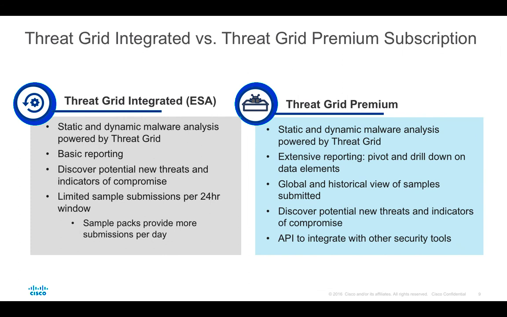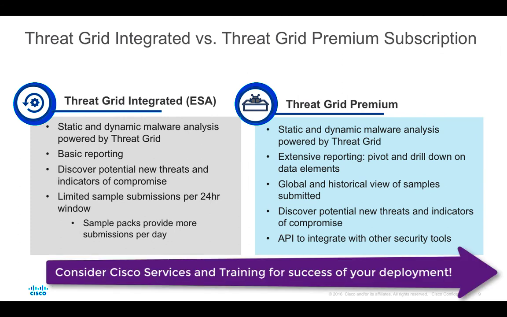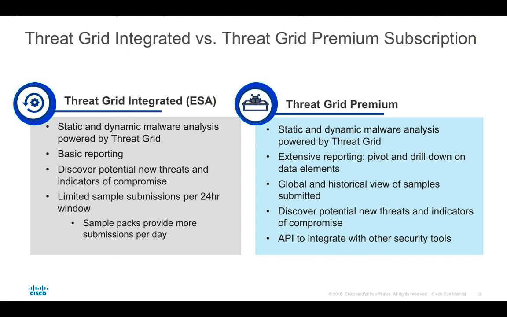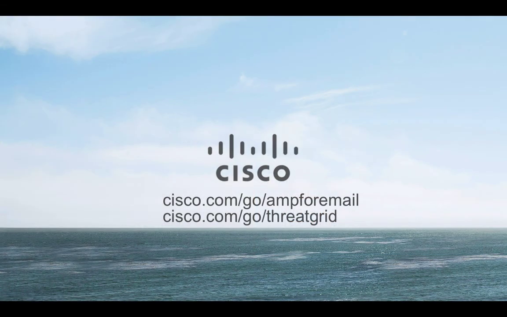If you are evaluating AMP and ThreatGrid on ESA, also make sure to include ThreatGrid Premium Portal Access, which includes many great things not available in the integration alone — such as ThreatGrid Cloud Portal Access for manual file uploads, more file types, more extensive reporting, global threat intelligence database access, and APIs to integrate with other security tools. In summary, securing your organization from advanced email-based threats requires a multi-layered approach with all inspection layers tightly working together and complementing each other. Thank you very much for your attention.